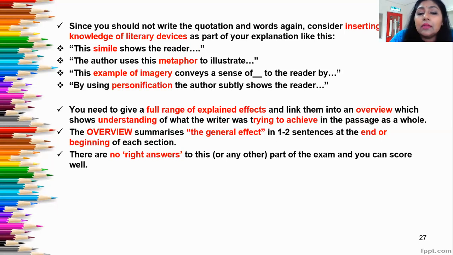Okay, and remember, whenever you give a general effect, you can basically get the examiner's attention better. That means before you start analyzing the particular text, you can obviously mention what the overall idea of the text is. For an example, let's say one particular paragraph focuses on happiness, that means words related to happiness, therefore the general effect of the text is happiness. So before you start analyzing, perhaps you can just tell in general what the overall idea of the subject being described in that particular paragraph is. Okay, and obviously there is no right or wrong answer for this particular section. It's all about the ability to convince the readers about the reasons why the writer has used such words.